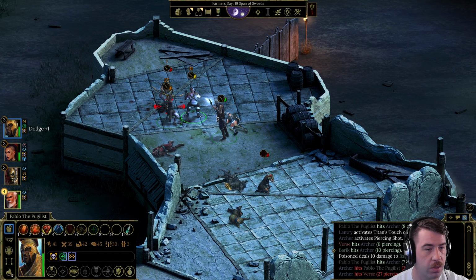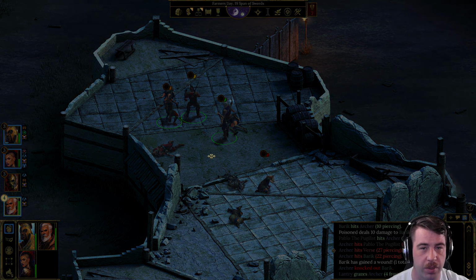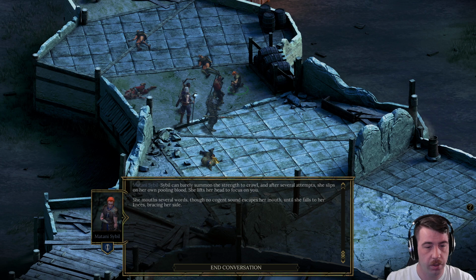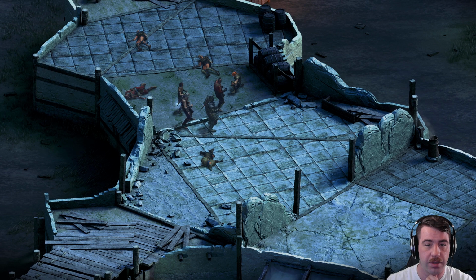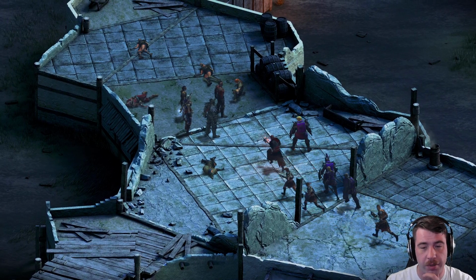I'm going down. Oh shit, Barrick went down. I really thought with all of us surrounding him, he would not have the opportunity to attack us, but I was wrong. Sybil can barely summon the strength to crawl, and after several attempts, she slips on her own pooling blood. She lifts her head to focus on you. She mouths several words, though no cogent sound escapes her mouth. Until she falls to her knees, bracing her side. Oh, and here comes Twiddledee and Twiddle Dipshit.